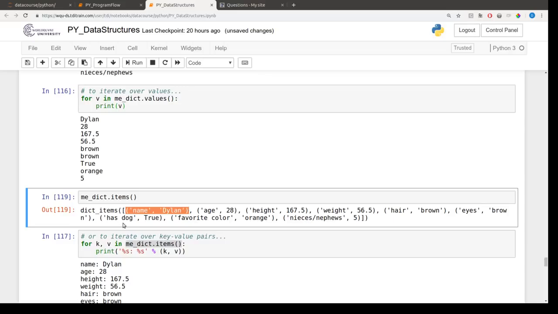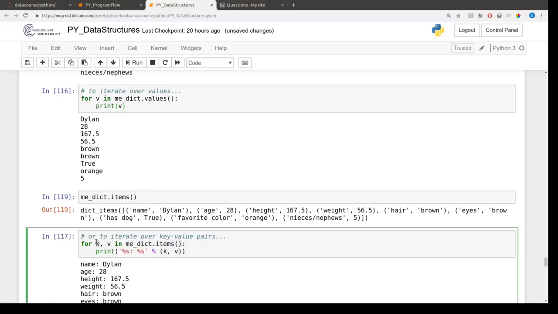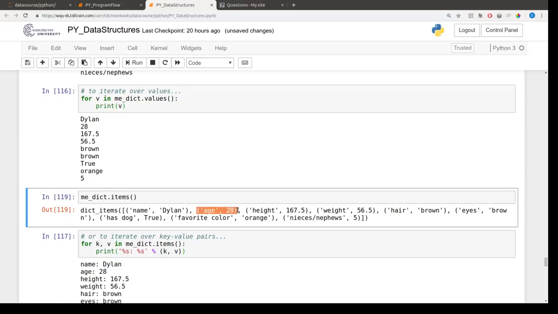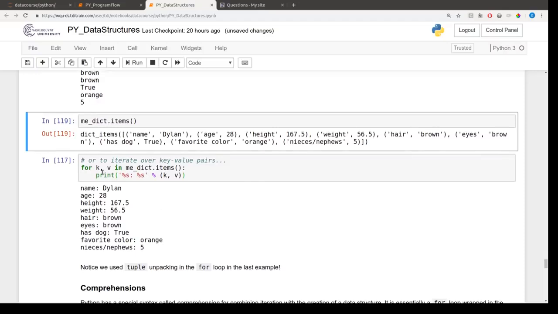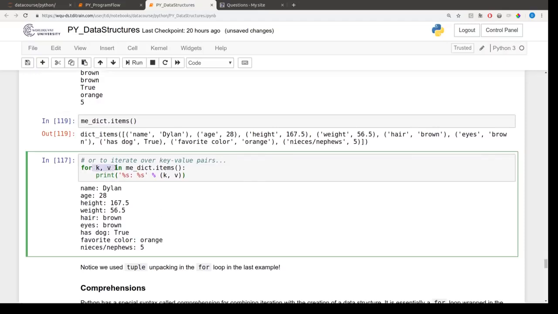We then use tuple unpacking to unpack the first piece of the tuple into the variable k, and the second piece into the variable v. Then, after we perform the body of the loop, we advance to the next tuple and unpack that one as well. This is a very commonplace and useful pattern that we'll see again and again.